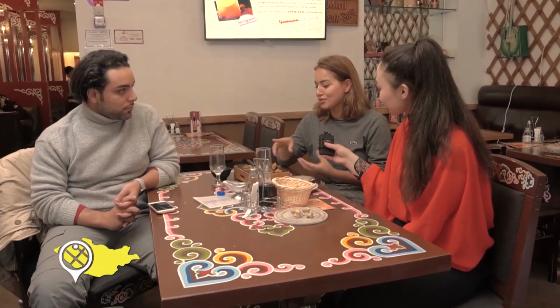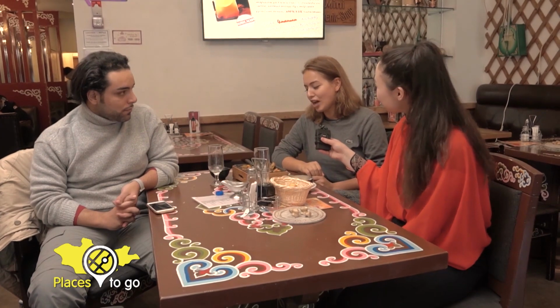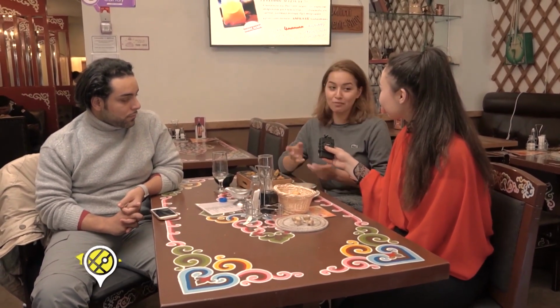I can only compare what I've eaten yesterday and the day before to these dishes, which were more street food style. It was seasoned very well, with different spices, and in my dish especially there was also the combination with vegetables, so it was good in that point. So I would maybe give 8 out of 10 for taste, but I have to try more, of course.